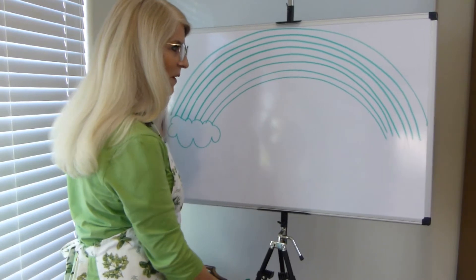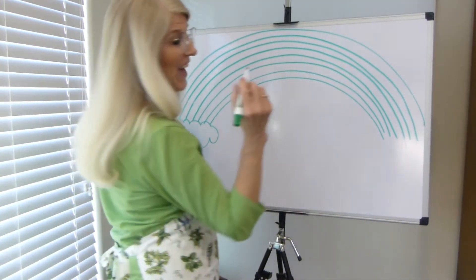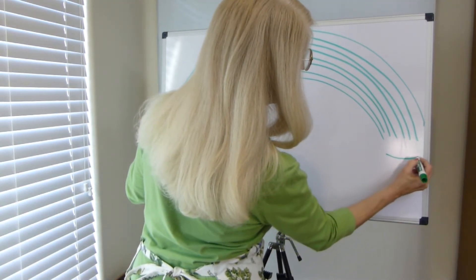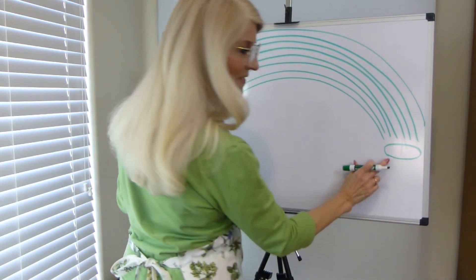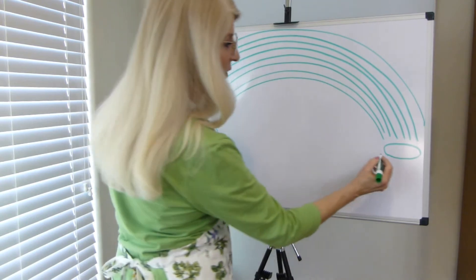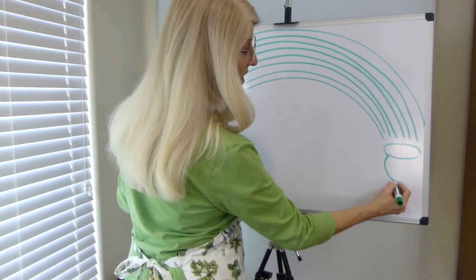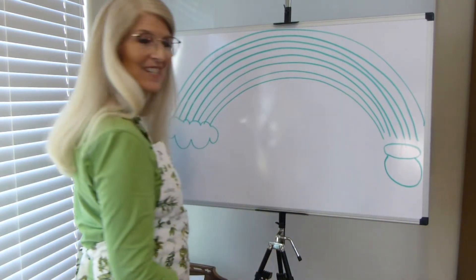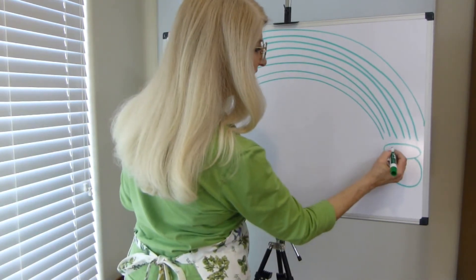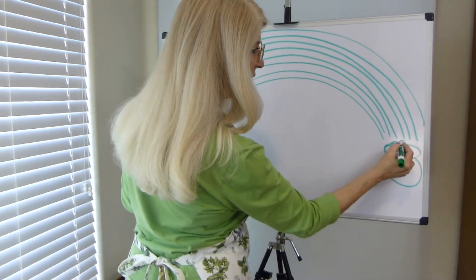And on this side of the rainbow, hmm, what's on the other side of the rainbow? How about one of these? So let's draw an oval. Now we're going to draw the lowest part of a circle. And inside, let's put some circles. And what, of course, are these? Gold coins.